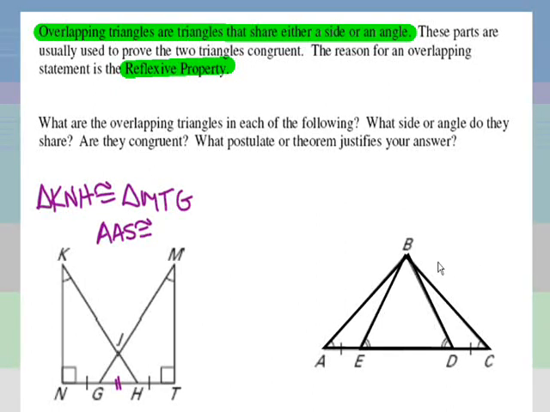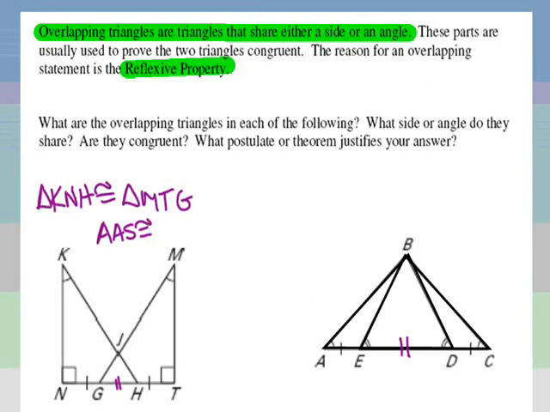Okay, this pair of triangles overlap a lot more. In fact, when they overlap, they form a bunch of different triangles. So sometimes students get confused as to what triangles they're trying to prove congruent. And sometimes it helps to redraw the triangles and sometimes it doesn't. So the very first thing is we have to figure out what triangles we're talking about, what pieces overlap. Well, angle B kind of looks maybe like it might overlap here, although there's sections of angle B that are left off. So perhaps we're really talking about ED here, that both of them share and overlap.